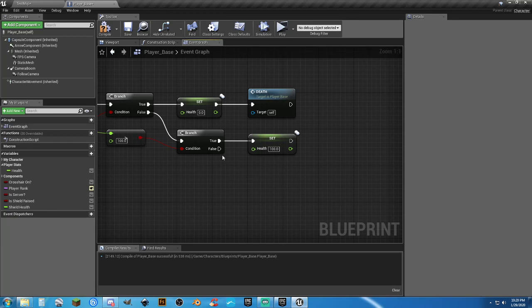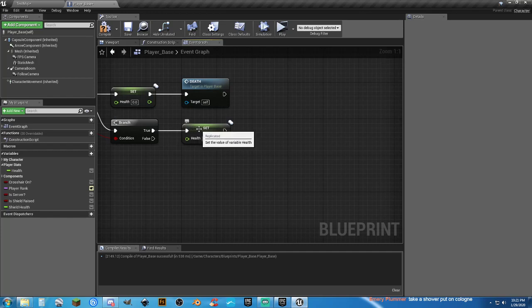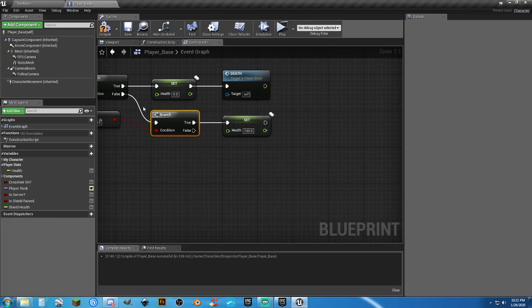You set up your conditions based off of the question. Here's my question: is my health this? If it is, then do this. Can my sword perform the attack? Yes or no? Whatever. If getting laid equals no, or if the answer is has girlfriend on Friday night, watch Pornhub, get lotion, you know. You put in just a yes or no question. A branch is the simplest form of trying to figure out what you're trying to do. What happens?